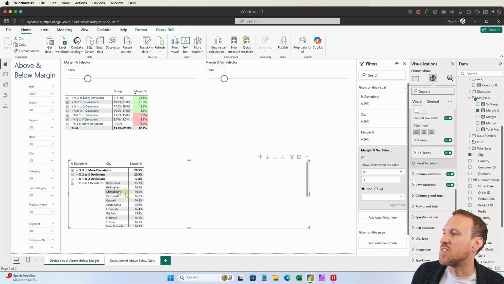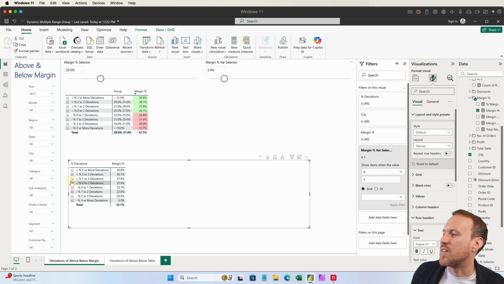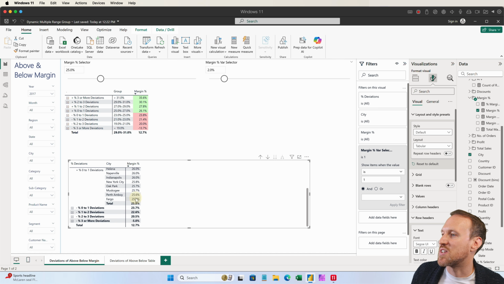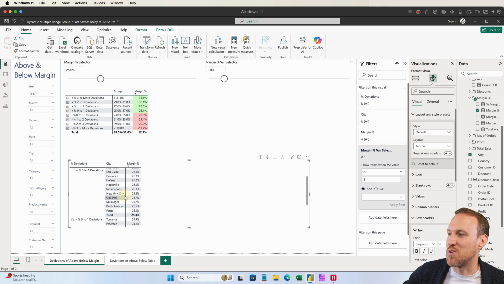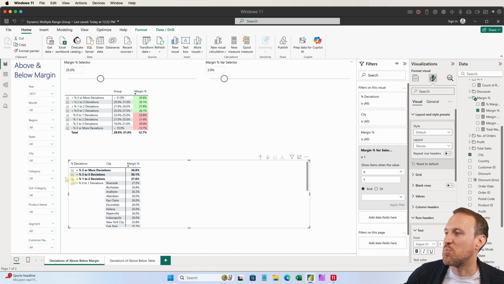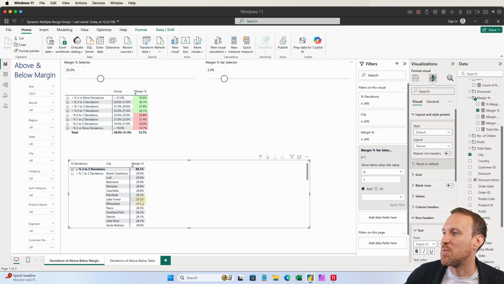But if we were to change it, let's do back to our 25. You can see how it's changed now. So here is anything above 25. Let's just sort the margin actually. There we go. Yeah, anything above 25. And then anything here is below 25. We can see. And then if you've got two more percentage, so 27, anything greater than 27, it's probably rounding actually, rounding up slightly, and then you get all the other ones that are greater than.